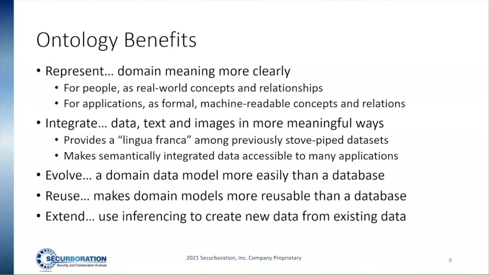Finally, the data in an ontology can be extended by axioms and other rules of inference. In this way, new data or assertions are created from existing data. For example, if the ontology has an axiom that says, if person X hired person Y, then X knows Y, and we have some data that John hired Sally, then we can assert John knows Sally. Those are just the simple kinds of inferences that are possible.